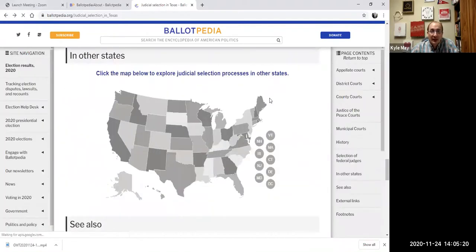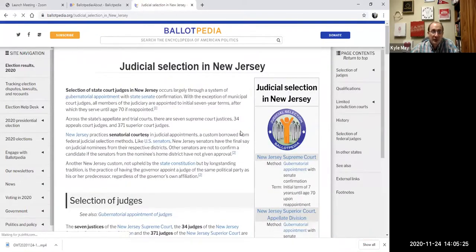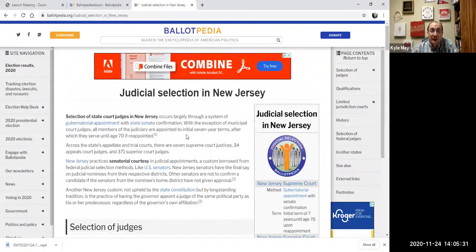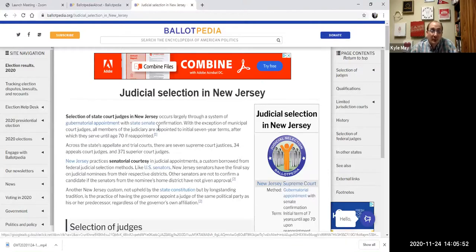When we move on, we're going to look at another, let's look at New Jersey here on the East Coast. New Jersey follows a very similar structure to the federal judicial selection, which is an executive appointment method, here labeled as a gubernatorial appointment. So just like the federal government does, where the executive appoints the nominee with the Senate confirming, the same thing's happening in the state of New Jersey, where the governor is the one appointing as the executive, and then the state Senate will confirm that candidate.